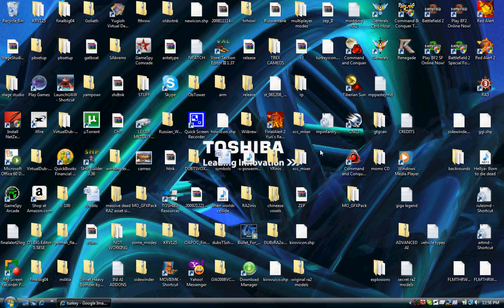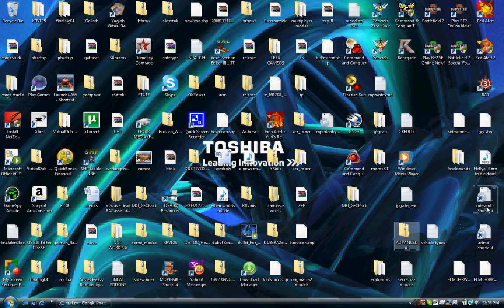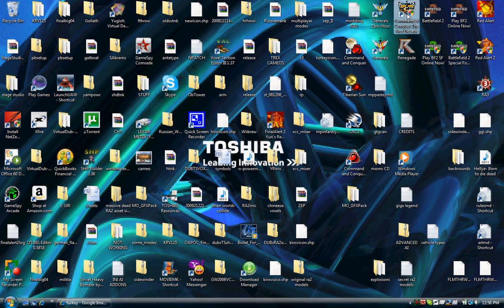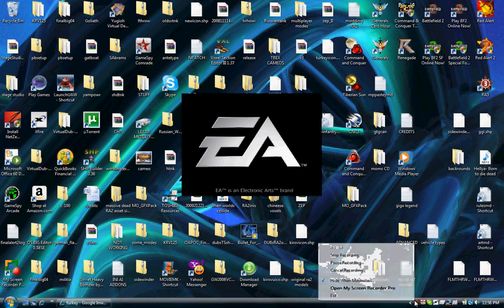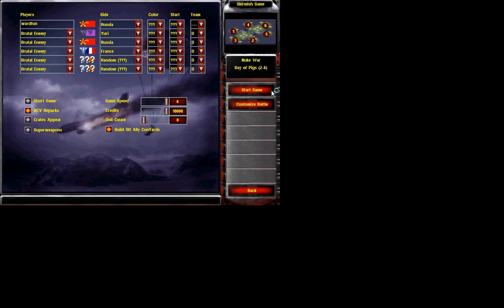Afterwards, look for your turkey icon and then drag it to the Red Alert 2 folder. Once you do that, go into Art and look for the unit you desire to add this icon to. I'm going to go look for the conscript so I can show you instantly in game. Name it exactly what you named the file itself. Afterwards, select Save. And then you try it out in the game. I'm going to go ahead and start up the game. Alright, I'm going to start.